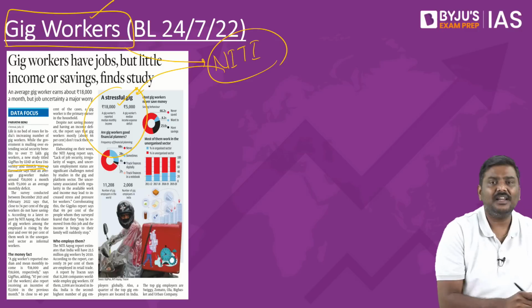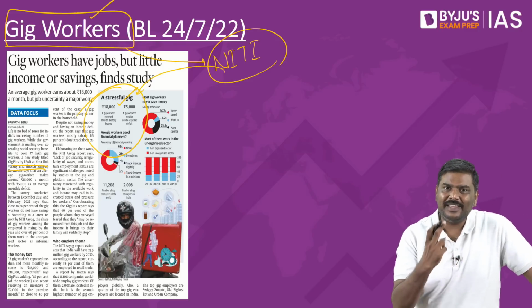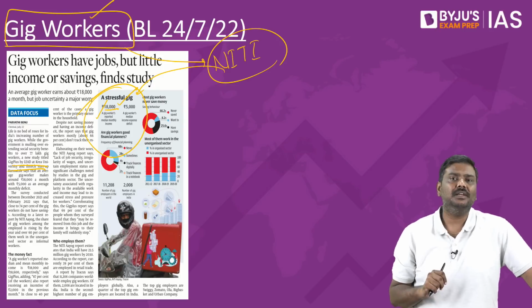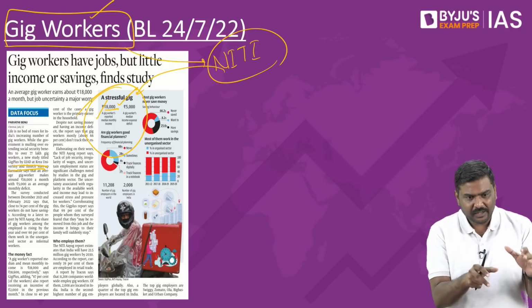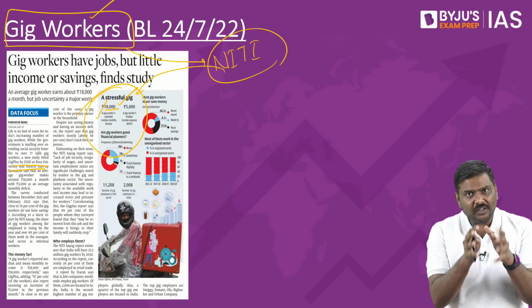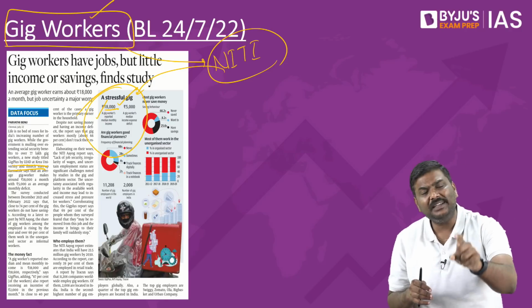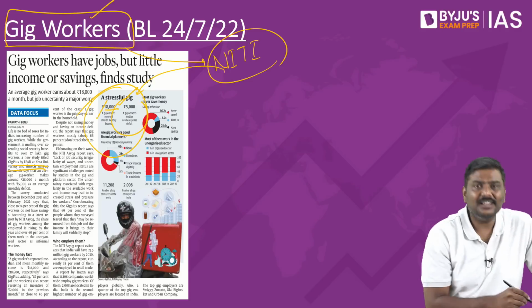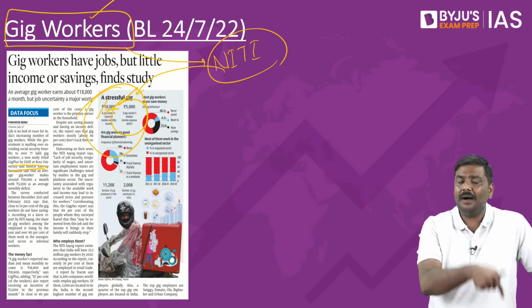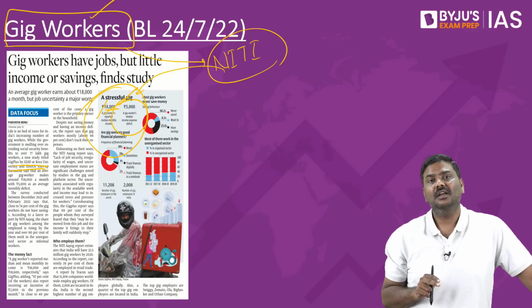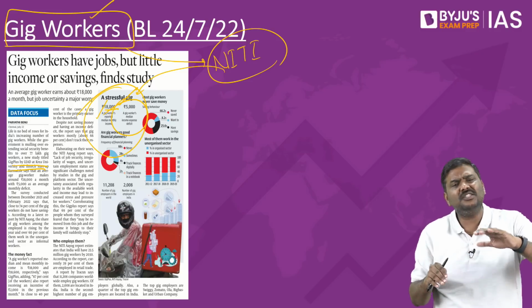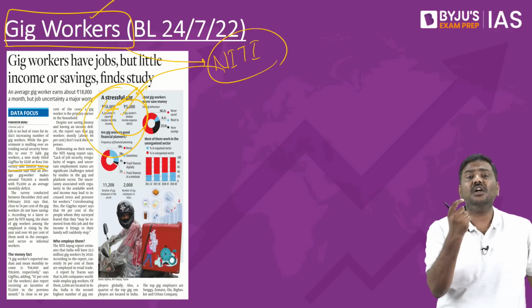But the article says that although it is one of the largest employers of gig workers, on average these gig workers earn around 18,000 rupees per month. And in the majority of the households surveyed here, this is the same person who is the sole breadwinner of the household. And the point becomes much more concerning when you look at the next point and realize that even this amount is not sufficient for this person. Although the average earning is 18,000, the majority of the respondents have stated that it is not sufficient for them. They are falling short by another 5,000 rupees. So this is one point.